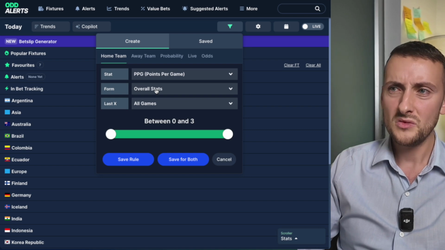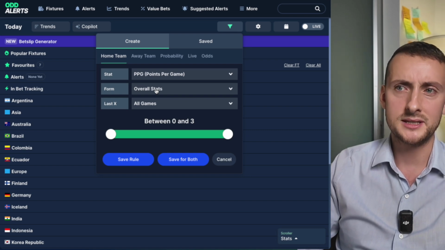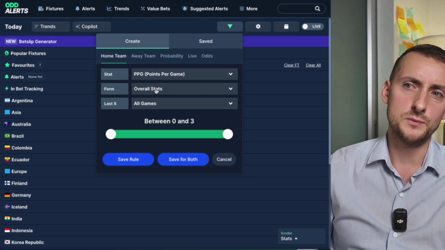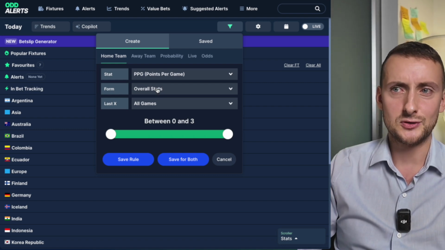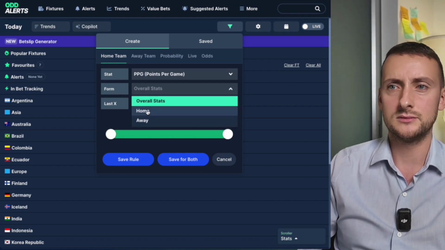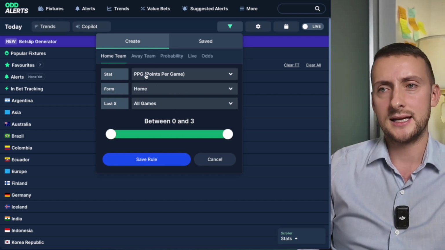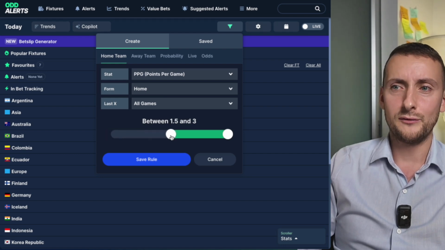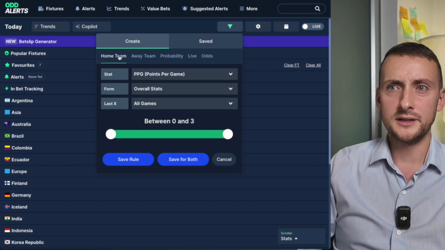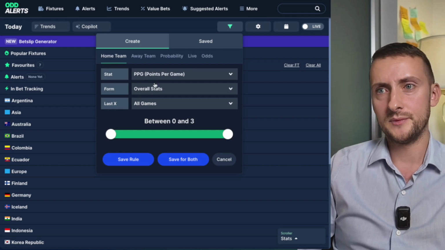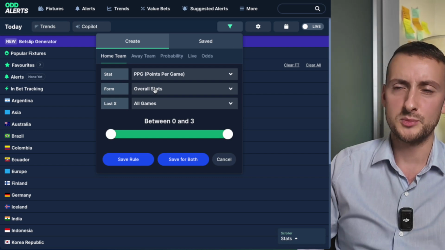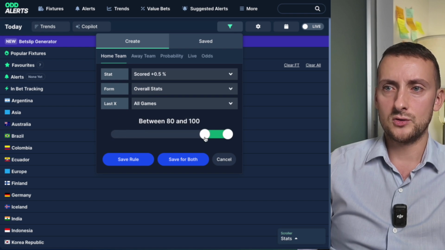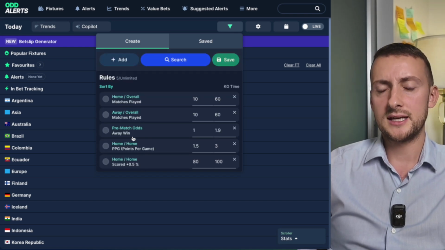You can put whatever you want, but I prefer to focus on away teams when I'm looking at BTTS, because I feel like if you've got a strong away team, maybe that's ranked higher in the league, but they're playing a home team that is confident, that can score, I think it's just a good mix of conditions to aid BTTS. So with that said, let's go for points per game here at home. In all games played, let's just say 1.5 or more, and then we want to qualify that the home team is actually scoring goals. You could get up to 1.5 points per game potentially with some draws and 1-0 wins, but we want to qualify that they're actually scoring, and let's say they've scored in 80% of home games. We can save that rule.